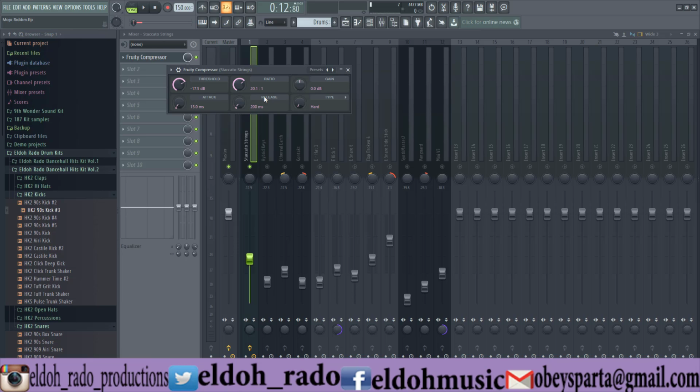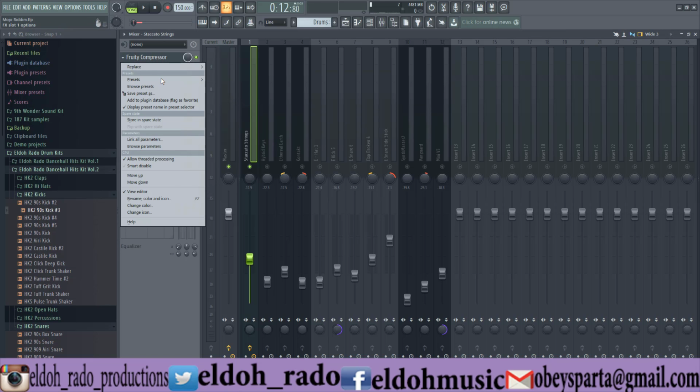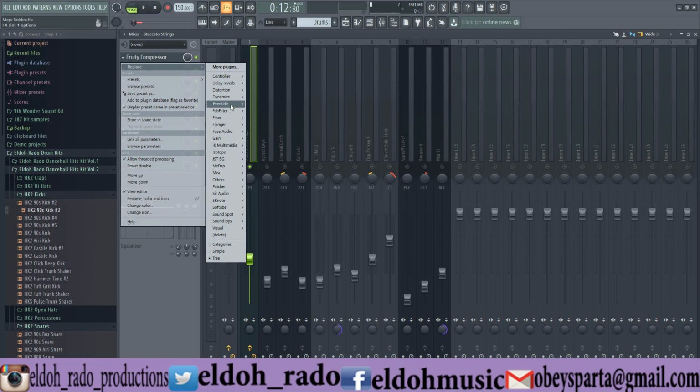So let's put some of these things into practice, to help you get a grasp of how you want the compressors to work. For demonstration purposes, we'll use one.